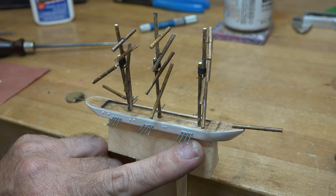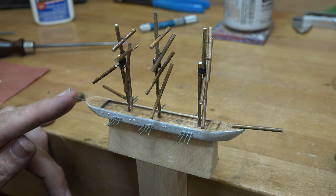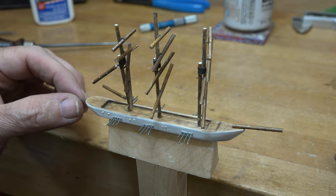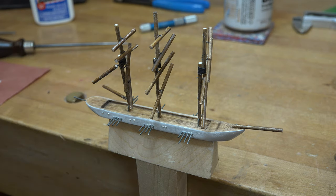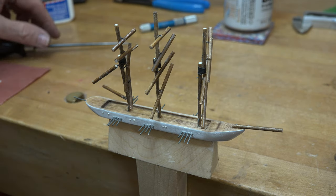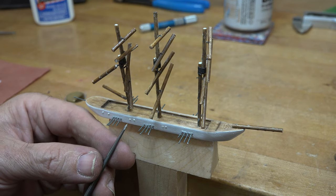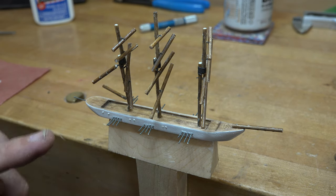Now you can see I have all three sets of four wires on both sides of the ship, and I've also glued one single wire straight off the back end of the boat in the middle. The hardest part about a project like this is the waiting. Put this aside, relax, let it completely set up. I'm also pointing out the through-holes — those are for the square-rigged spars for each mast. Let this dry up and we're going to get into the fun stuff — the stuff that's really hard on the eyes.